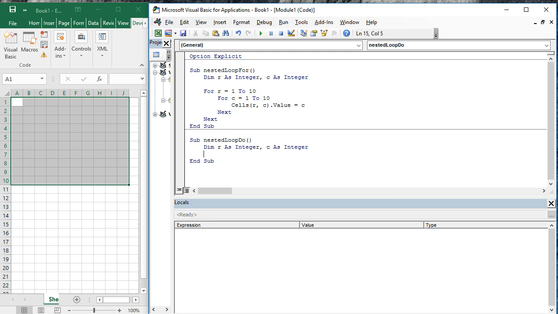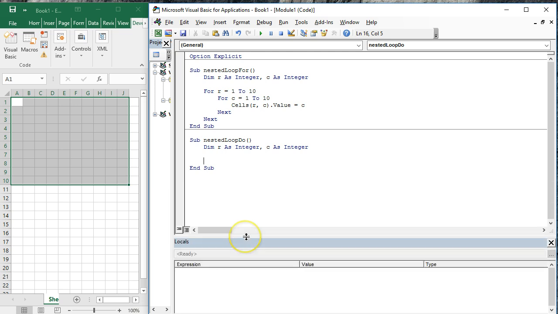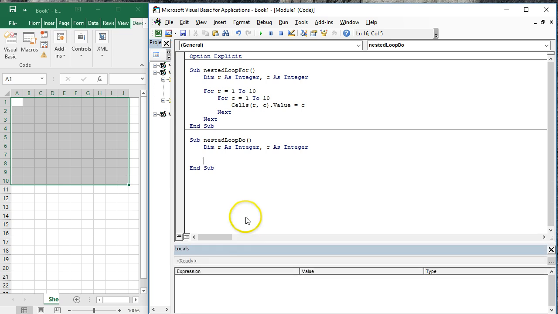Now, we're going to have to do this a little bit different. This is one case where for loops are actually a bit more useful than do loops. Do loops will take a little bit longer to do the same thing, but they still work fine. And in an introductory course like ours, as long as you meet the requirements and get it working, that's what we care about. As you improve your VBA skills over time, you can start worrying about making things quicker or using fewer lines of code. But for now, we'll just be happy if you can make the requirements of a problem work.